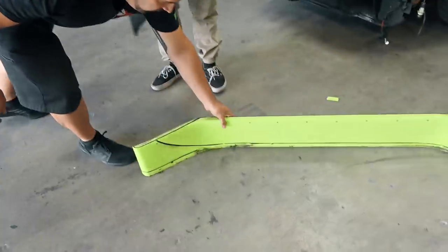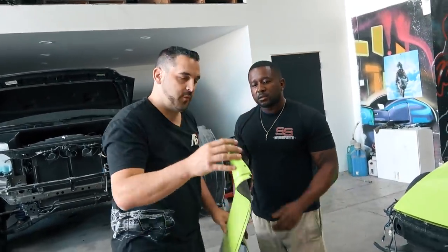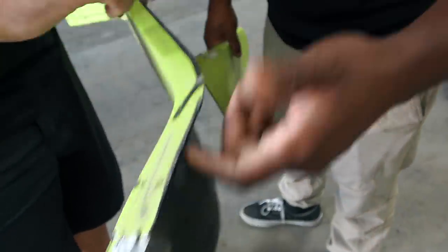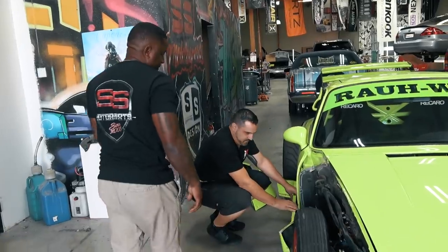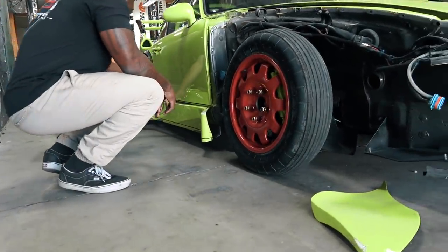And then same thing on our side skirt. We have the molding for it. We got a little tag up there. And we got a crack in here. This goes in on the body side or no? Yeah. This will sit right in here. Okay. And that's our rocker.